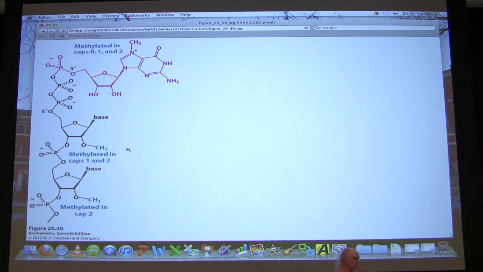Much longer it's around. One of the things that helps it to be around longer is the fact that its 5' end is protected from degradation. When we look at how the RNAs in the cell are degraded, they're degraded in two ways. They're degraded starting at the 5' end and chewing inwards, or else they're degraded at the 3' end and chewing inwards as well. That happens in prokaryotic cells. In eukaryotic cells, that cap stops that 5' degradation. So the cap is protecting the 5' end from being degraded by nucleases. Very important feature of the cap.